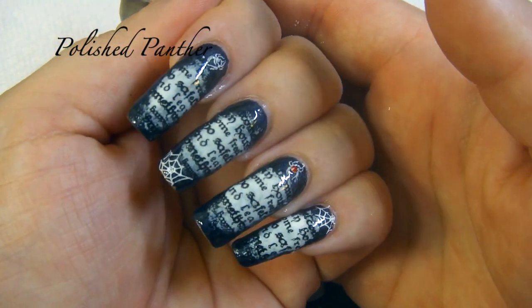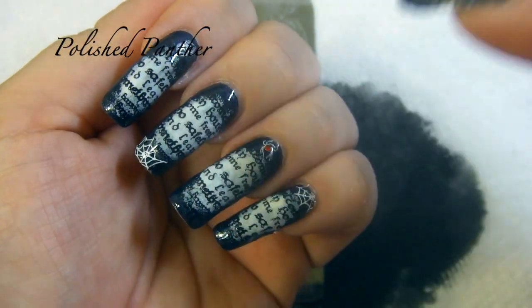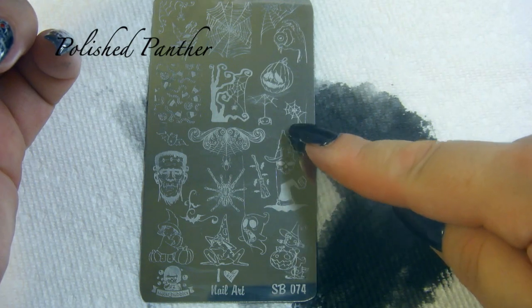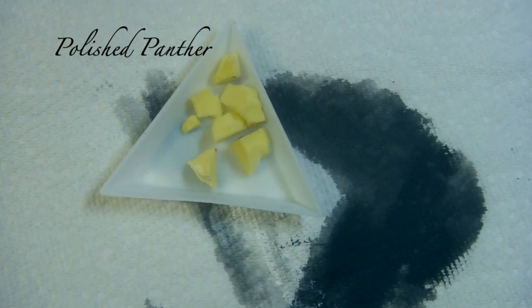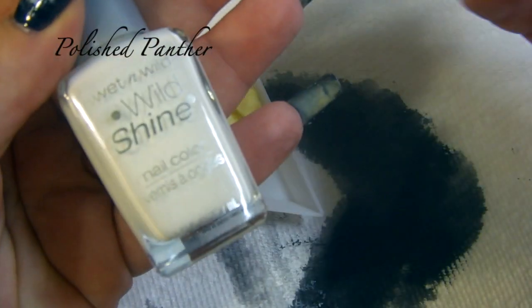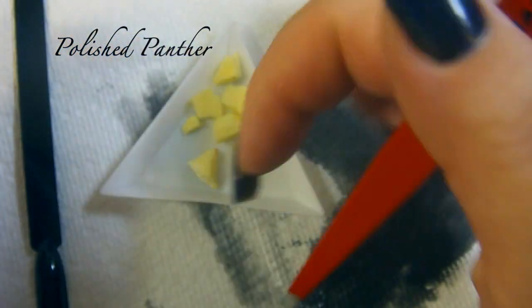And this is what I came up with. I added some spider webs and some spiders, and I used sugarbubbles. I'm also really enjoying my sugarbubble plates. So to get that gradient, I didn't paint over this swatch stick. I just used a black swatch stick.